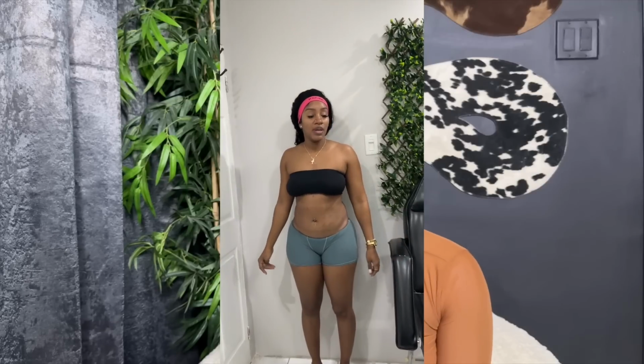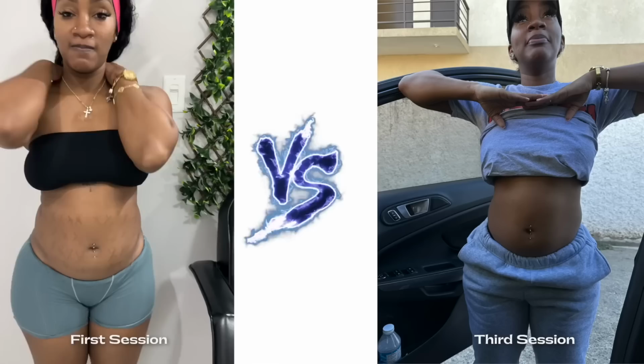But the only side effects I saw from it outside of losing my belly fat was that, like, a couple days after, I had a mild bruising. I'll attach a clip of that. It didn't last long. It goes away. And there was a little bit of soreness. Not much, but a little bit. For that type of service, with them juking and the burn being so hot, I expected way worse. But overall, I'll give lipo shots a 9 out of 10. It should have been a 10, but as I said, I feel that my belly should have been in my back. And since I never got that result, I just got like a really, really good improvement. I'm gonna give it a 10, right? Yeah.